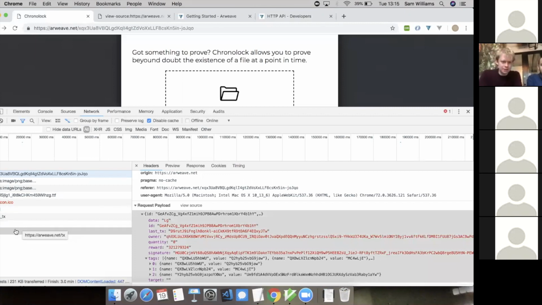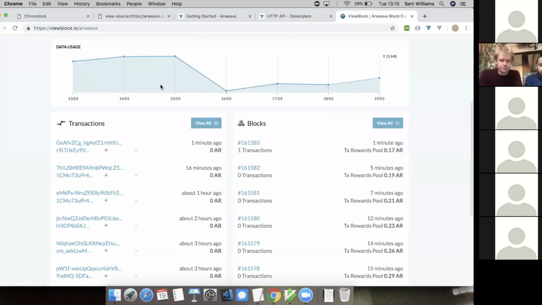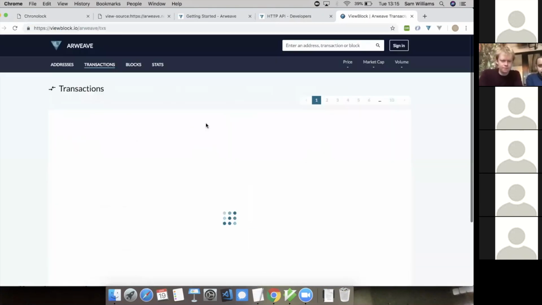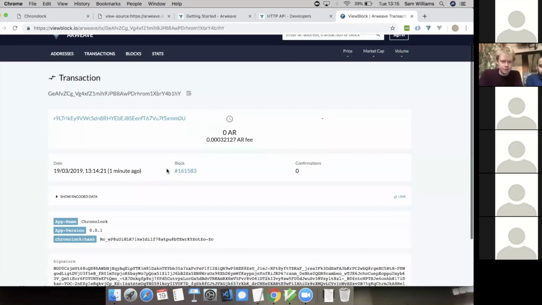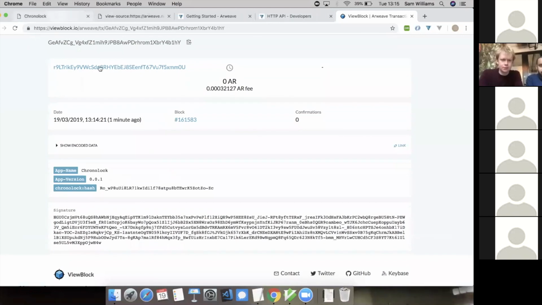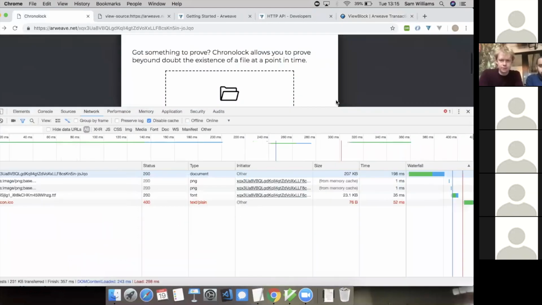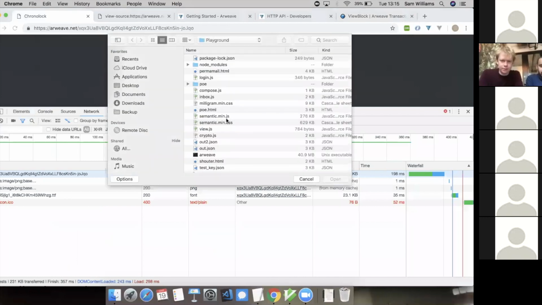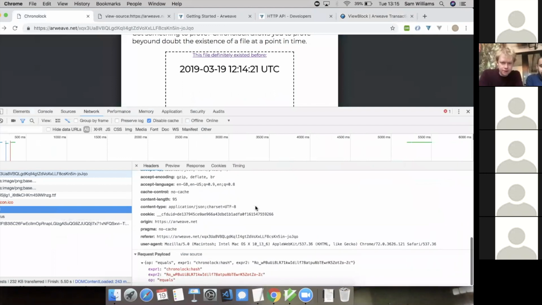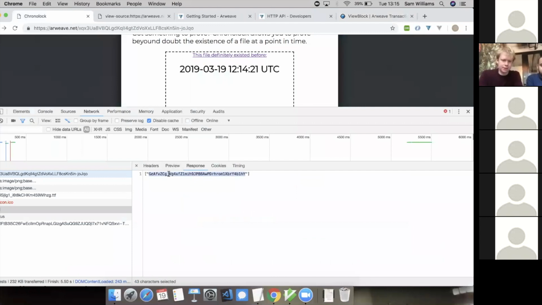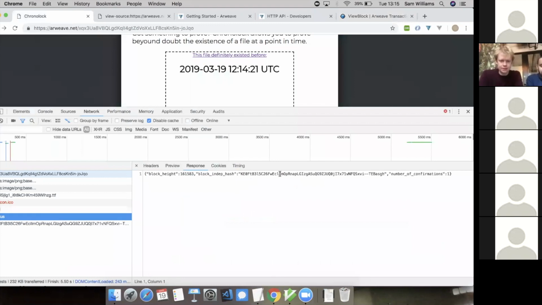So we can see here we send this transaction to the network. And if we go to the Q block, let's see, has it been mined into a block yet? So we go here. Yeah, it's got this hash. So now we go back to Chronolog and we say, okay, fine, let's pick the file again. Now this time you see it does this RQL request, and it comes back and says, oh yeah, there's this transaction that has the hash that you're talking about. So then we say, okay, fine, give me the status of that transaction.